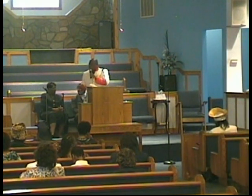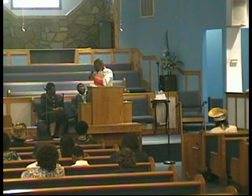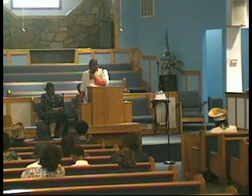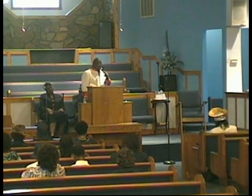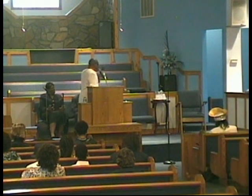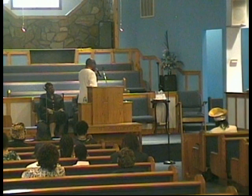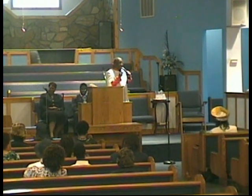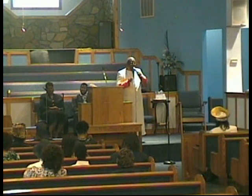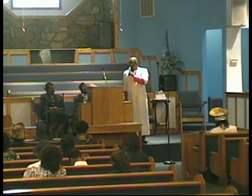Lord, have mercy. When you consider faith, because faith is so important. Why is it so important? Because he says, above all, take the shield of faith, wherewith you shall be able to quench all the fiery darts of the wicked one. Don't you know, without faith, amen, it's impossible to please God. But he that comes to God must believe that he is God, and that he is a rewarder of them that diligently seek him. Are you really seeking God?